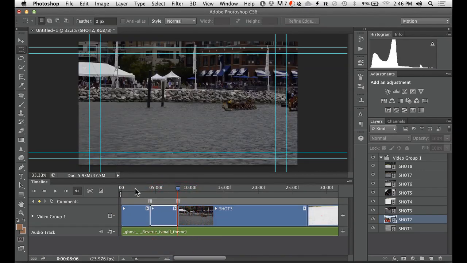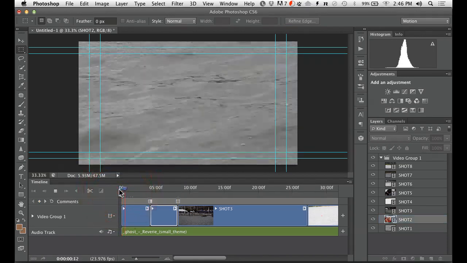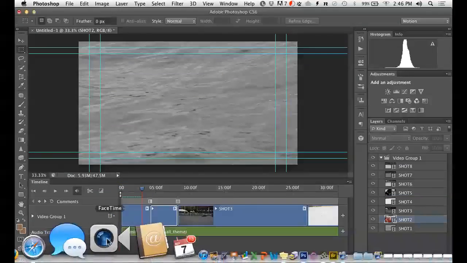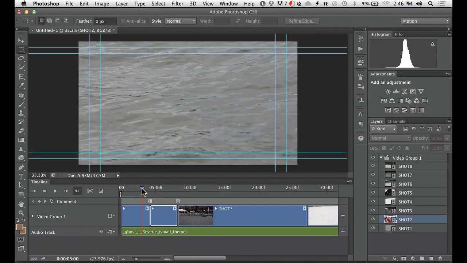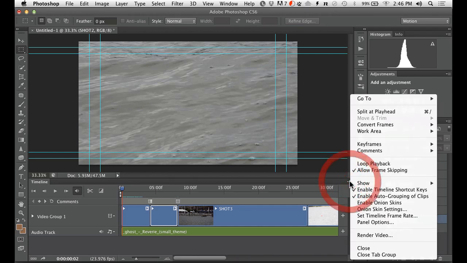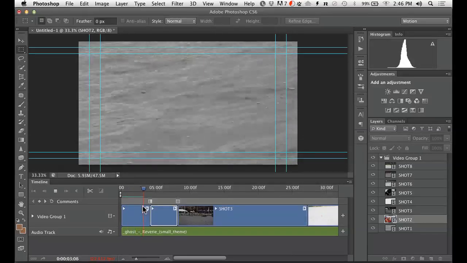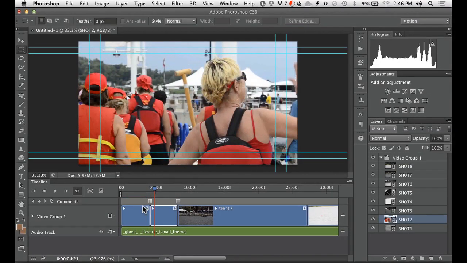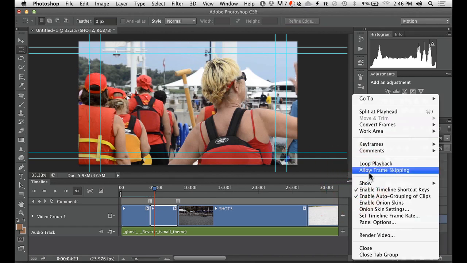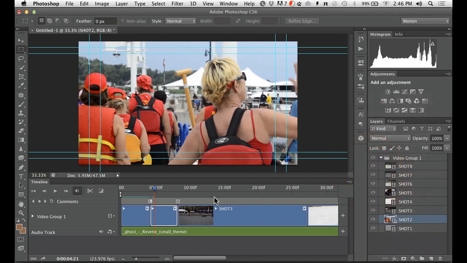It snaps. Now, as I'm doing this, you'll notice down here it says 23 frames per second. It may not be real time. You want to turn on an option called allow frame skipping. So if you don't have enough memory or if your hard drive isn't fast enough, Photoshop will let the video get a little bit stuttery, but it'll play back in real time. If I have that turned off, you actually get changes in speed and you're not editing in real time. So just turn on allow frame skipping and it tends to work a little bit better for that initial edit.